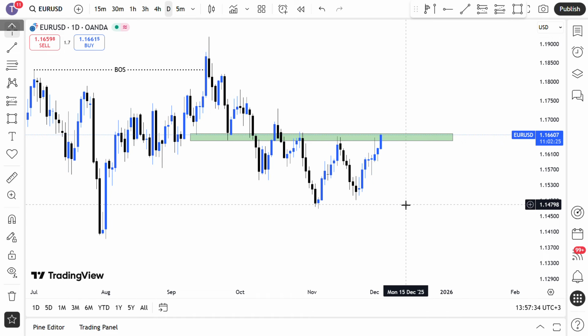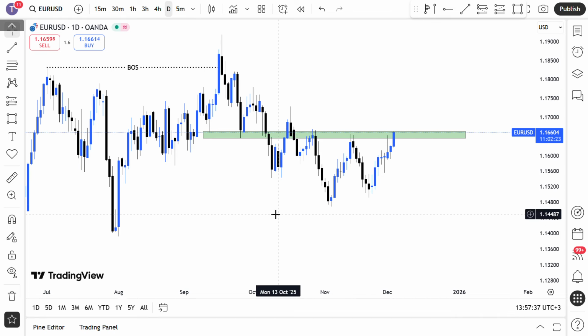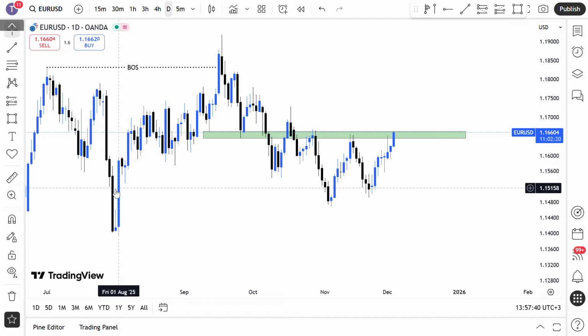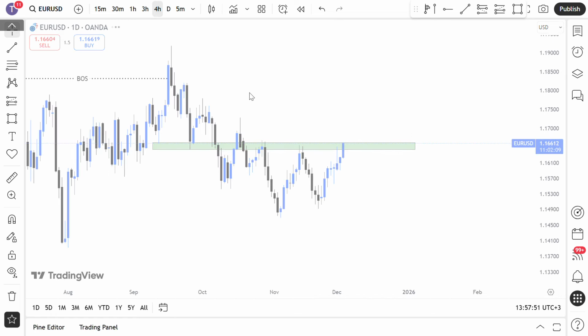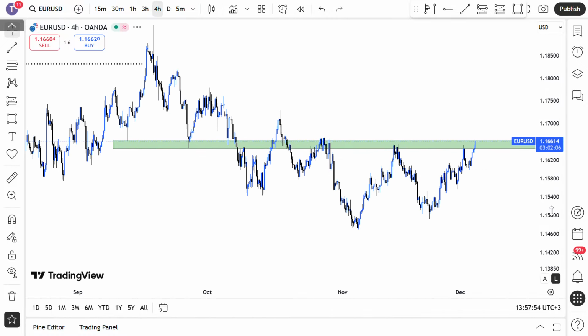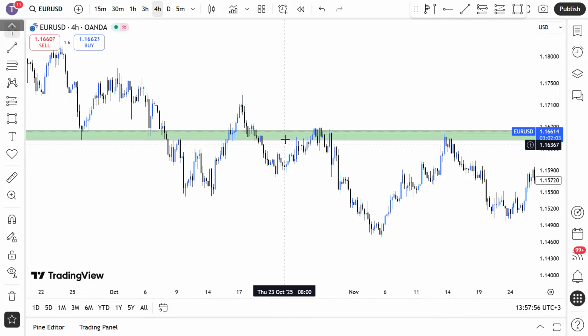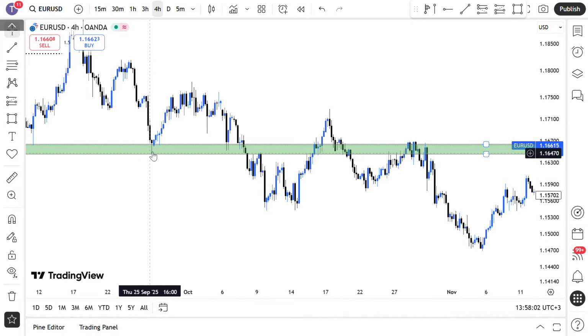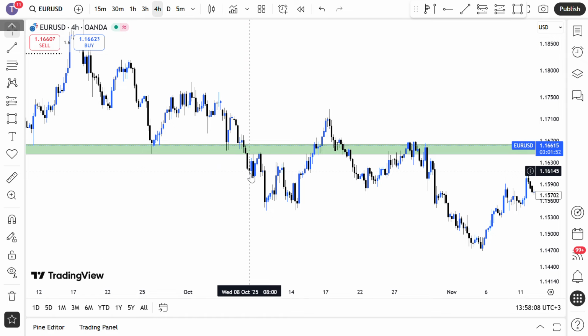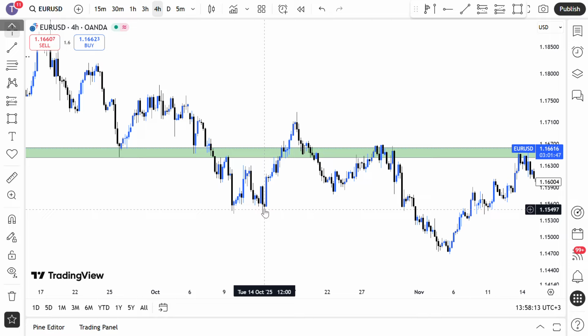So let me drop down into the lower time frame. Once I have the bias that price is reacting from this fair value gap, I want to see more buying pressure to the upside, and I want to see this support and resistance level being broken. Coming into the 4-hour time frame, this is our support and resistance level, and you can see how the market was reacting from it. The market came down, reacted from that level, reacted once again, and then finally broke that level, and then we had this retest.